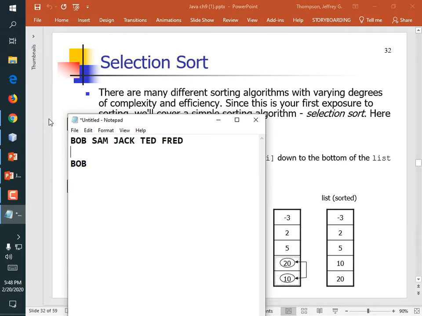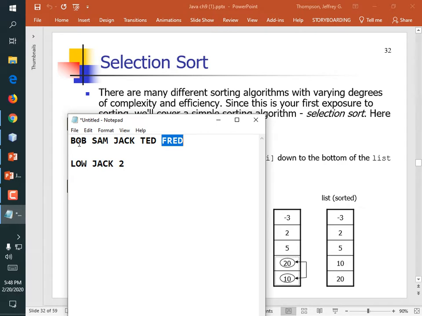And now we're done with that first position, so we start with the second one. Now the lowest, and I mean by alphabetical, right, is Sam at position 1. We check, is Jack less than Sam? Yeah, it sure is. So now our lowest is position 2. Is Ted less than Jack? Nope. Skip it. Is Fred less than Jack? It sure is.